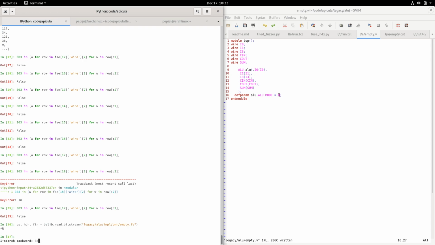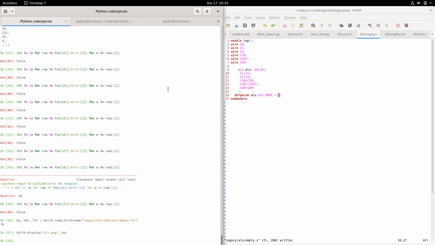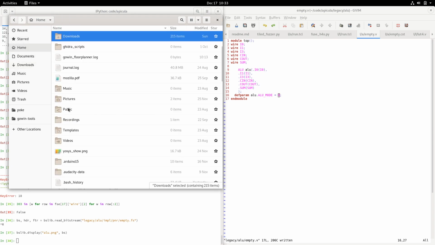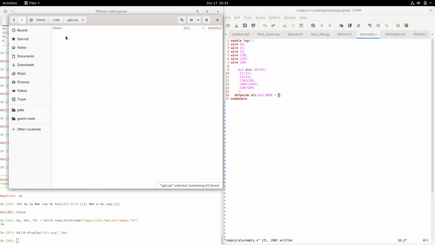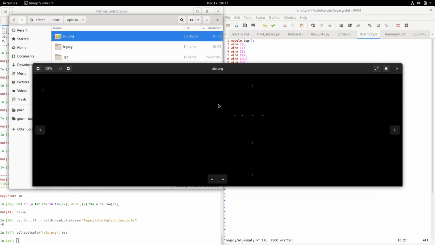No. I think the other one at least reloads automatically, which is convenient. No change.